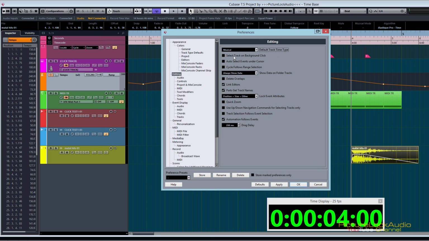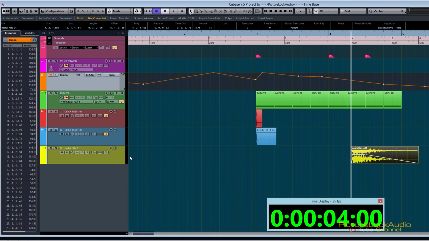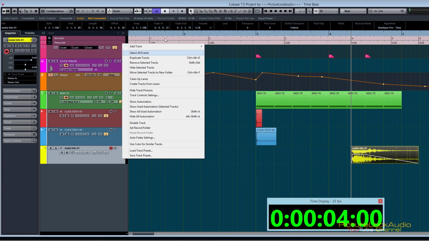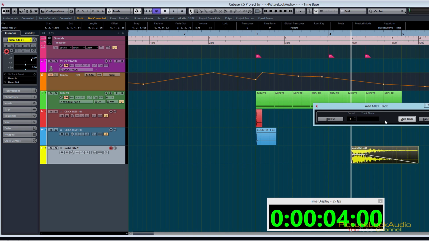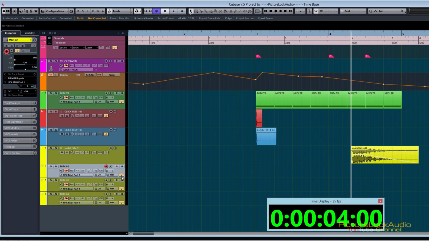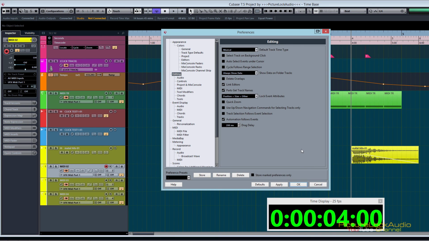When we have musical as an option and I click apply, whenever I create a new track, it could be a MIDI track, and I will add, let's say, 3 MIDI tracks. I add these 3 MIDI tracks and automatically these are created in musical mode, because musical is selected.